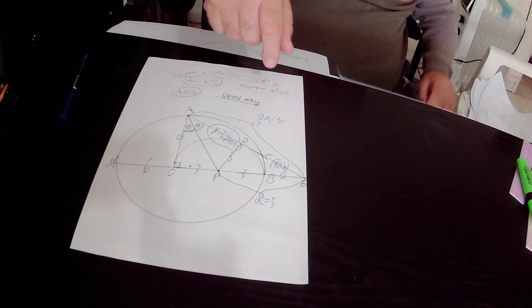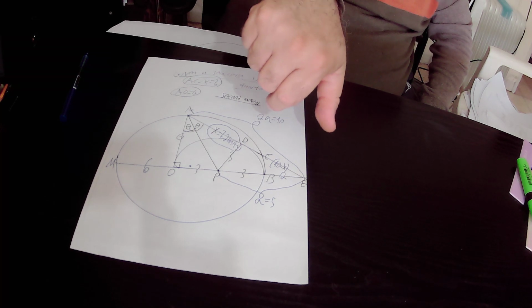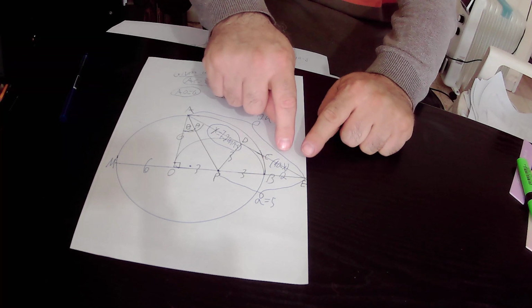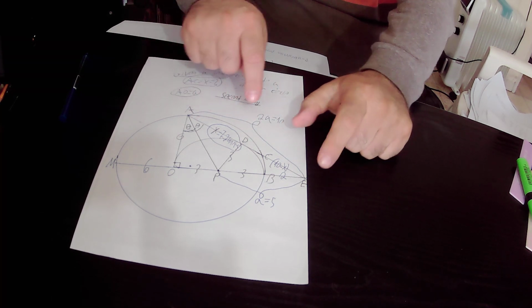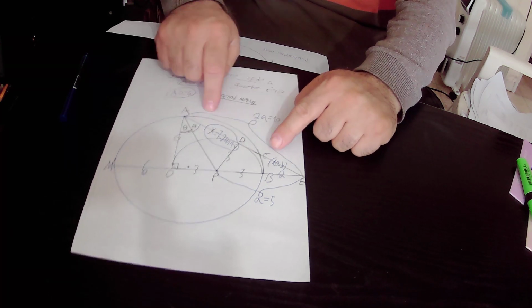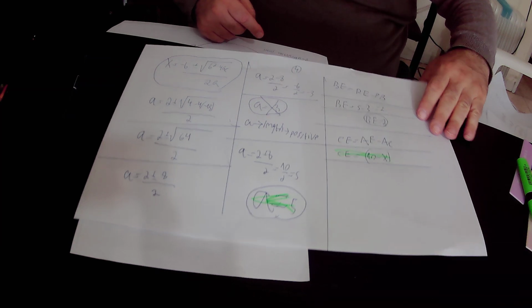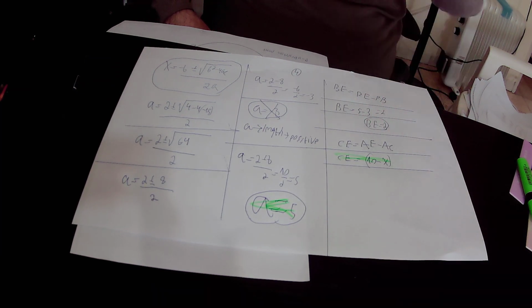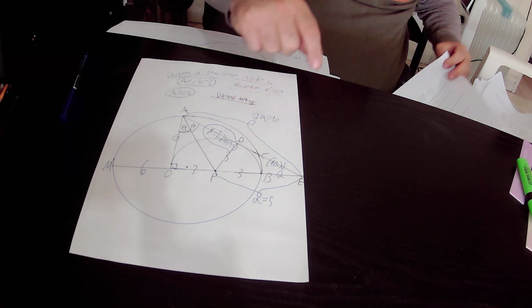Then we find the length of line segment CE. From the drawing it is very easy to see that CE equals AE minus AC. Again, AE minus AC equals CE. Here AE equals 10 units, and AC equals x, the line segment that we are looking for. So in conclusion, CE equals 10 minus x.